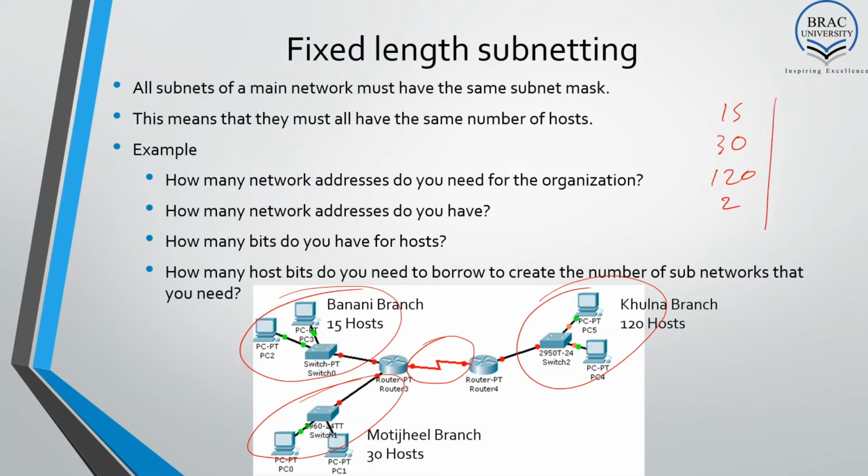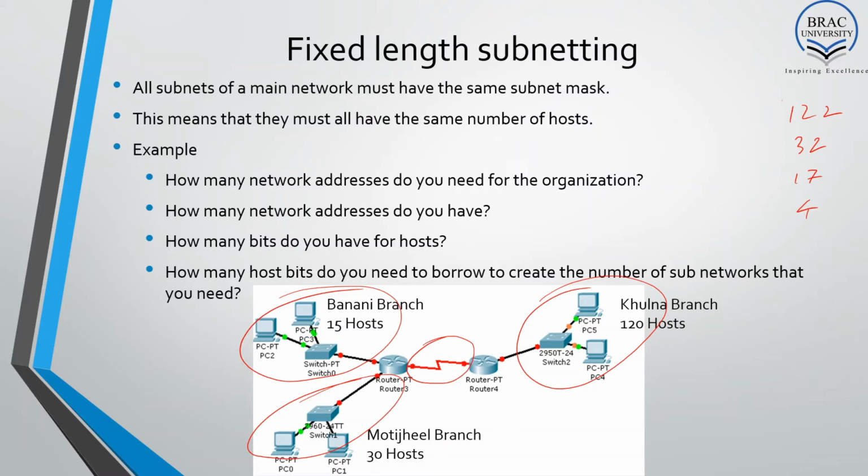So after this, what we need to do is sort them in descending order, largest first and the smallest last. So out of this, 120 is the largest, so I'll write 120. Then the second largest is 30, then comes 15, and finally the smallest one is 2. Now when we see this series, you can identify that 120 is the largest one, right? And of course they asked for 120, but we have to give them 122 IP addresses. For 30 we need 32, for 15 we need 17, and for 2 we need 4, right?